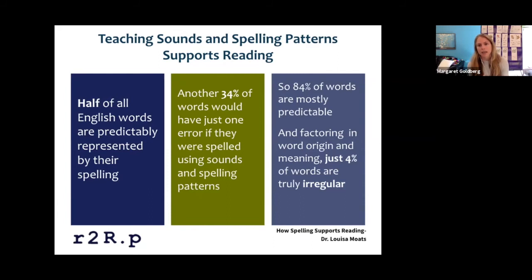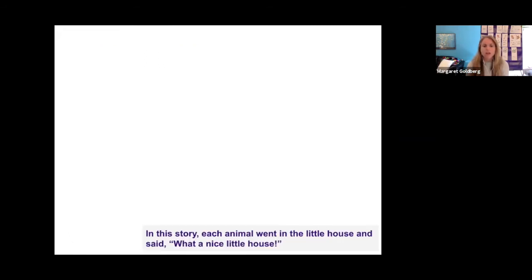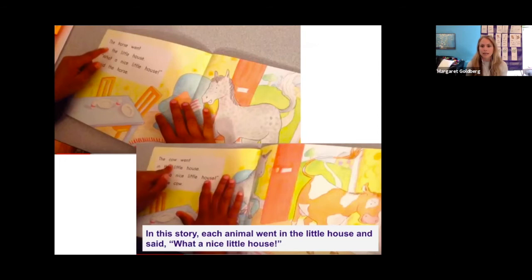So the word healthy, when we see it in print, lets us know that it has something to do with healing. So 84% of the words can be tackled very easily with high quality phonics instruction in grades K, 1 and 2. And if we start bringing in morphology, then we end up with students who have a clear understanding that their go-to strategy for being able to pronounce a word and gather some insight to its meaning is the word itself. So this resulted in a really big shift for kindergarten teachers in particular.